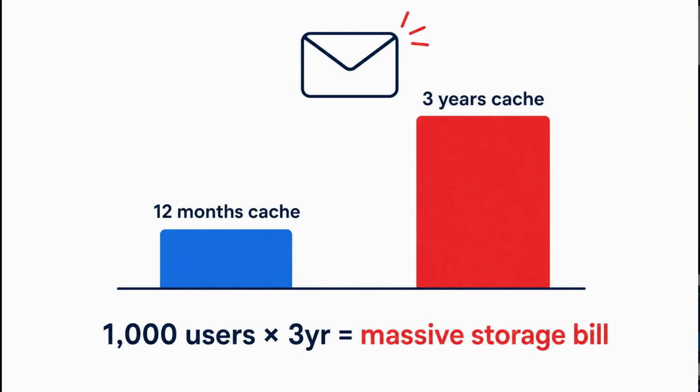So what actually drives your cost and size of the storage? Two things. The first is the data that you choose to cache. The biggest lever here is the Outlook cache mode setting, whether you're caching 12 months of mail per user or 3 years of it. Multiply that across 1,000 users, and it's the difference between a lean cell and a massive storage bill. OneDrive is the same story, so use files on demand, and you're not caching everyone's entire drive.